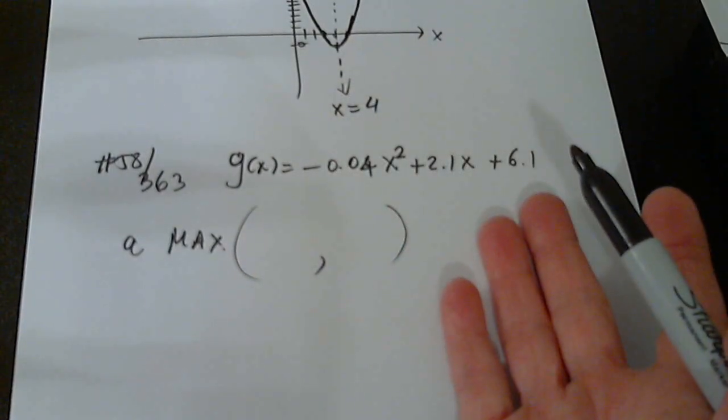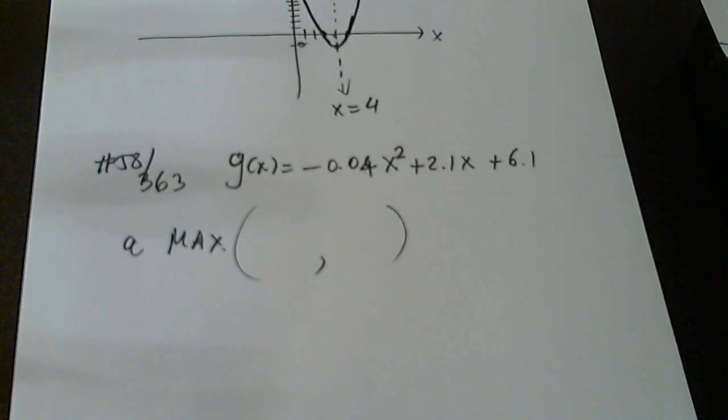The square is not completed. I'm not going to complete the square. This is going to be a tremendous task. No, because I have another option of determining the vertex. So what do I have to calculate? What does the x of the vertex equal to? What did we say it was equal to? How do I find it?